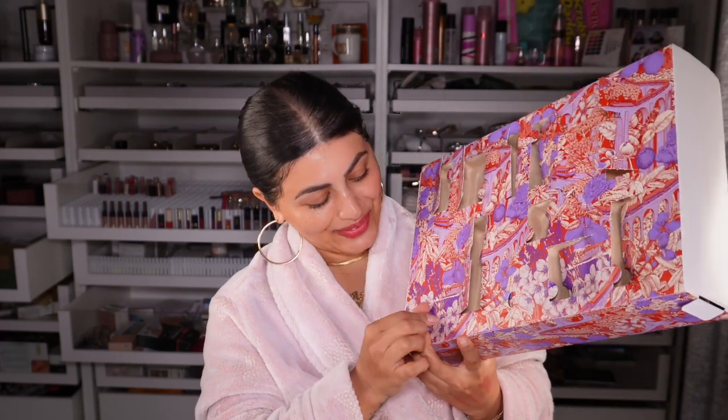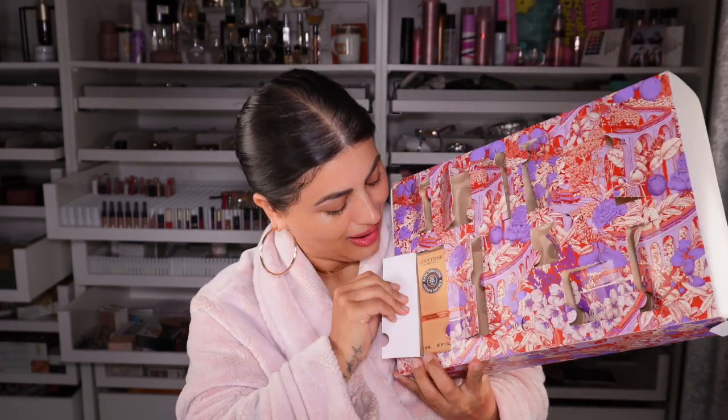And then lastly, we have 24. I'm so excited. Do we have like a full size? I was just telling you guys earlier how my skin is so dry. Imagine how my feet are. Extremely dry. I have this ashy skin. When I scratch myself, you can see the ashes. And this is for the foot. This one has 25% shea butter. And this is for dry, rough feet like mine. Oh my god. I am so excited. You guys have no idea. I am so excited for all of this. And this is the cream. I am definitely putting this on my feet every night.